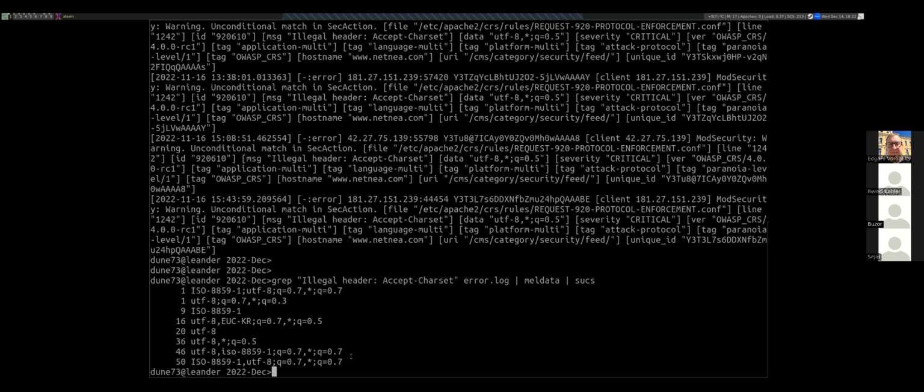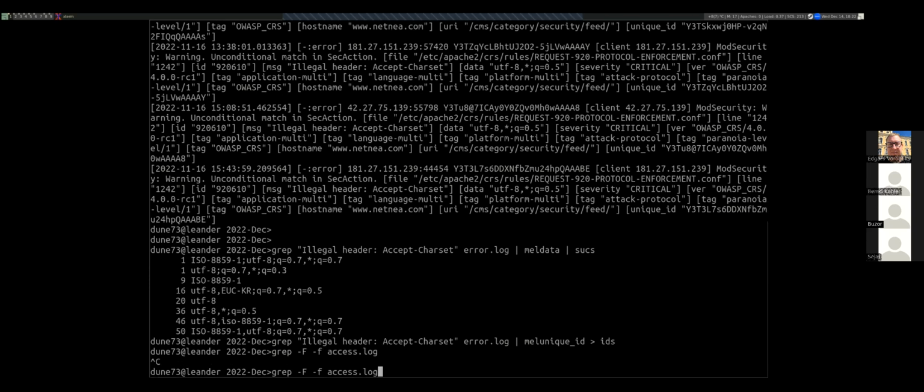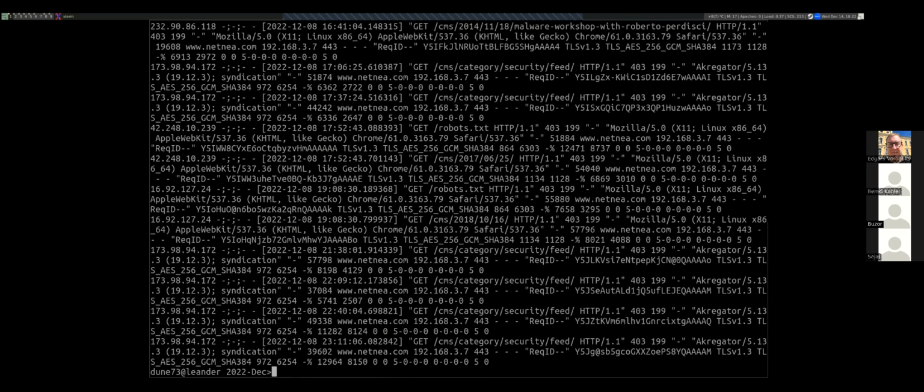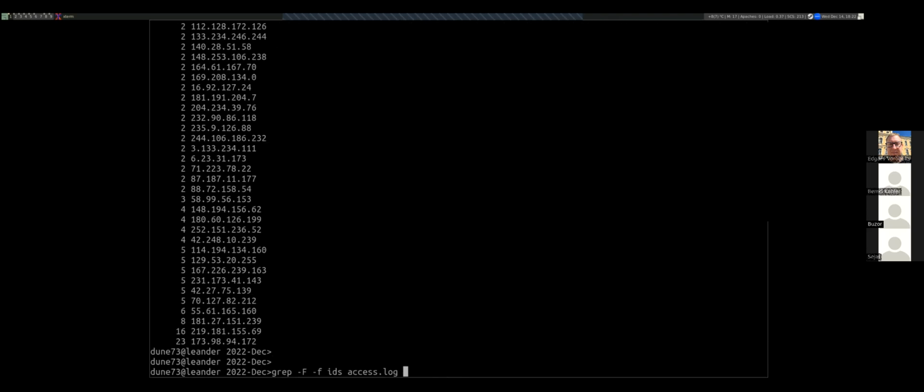However, it's a lot and it causes false positives. So chances actually are that people are still using it, even if they shouldn't. I'm now taking the unique ID out of these requests and using that on the access log. Oh, sorry, I have to do this on the access log. So these are the requests. Let's check out the IP addresses. Yeah, it's fairly widespread. A lot of different users are using it.